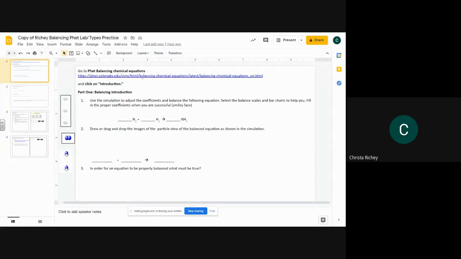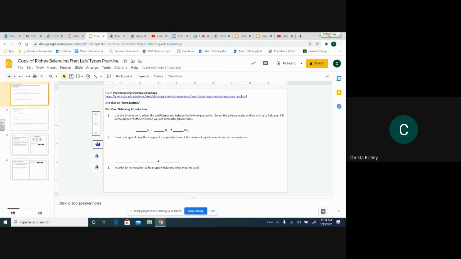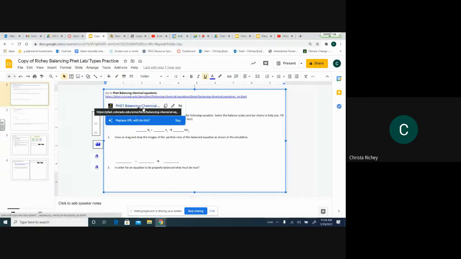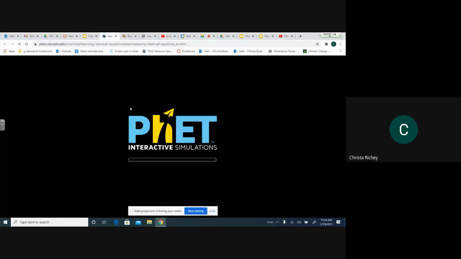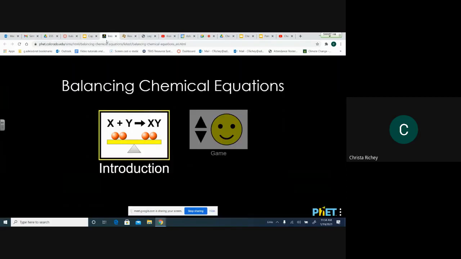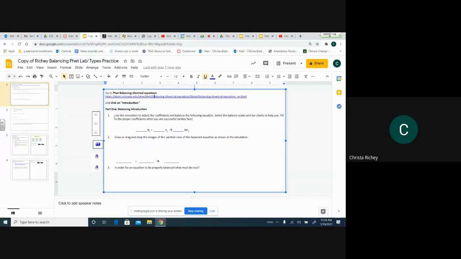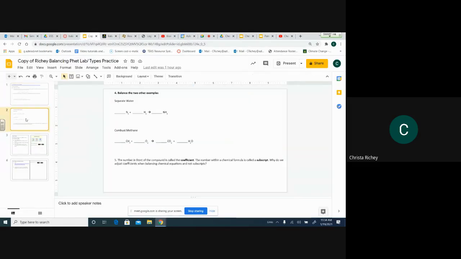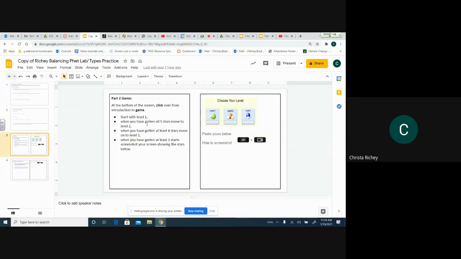If you hover, it's not wanting me to do it. If you click on the link here, you hover over it, it'll take you to this FET lab, and you can follow along with it. I don't even have it open, so let me open it. You're actually answering with the Google slide. It follows along with it. It wants you to go ahead and do the introduction, which is this first part. Once you're done with the introduction, which are all of these, then you're going through a game that you play, and there's 5 different balancings for each section. Level 1 is much easier than level 3. If you need to use paper, I'll get some paper out for you.